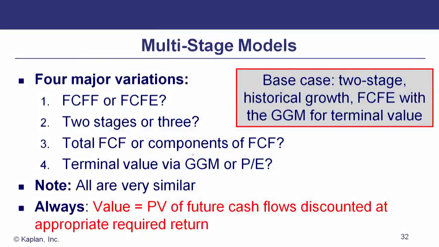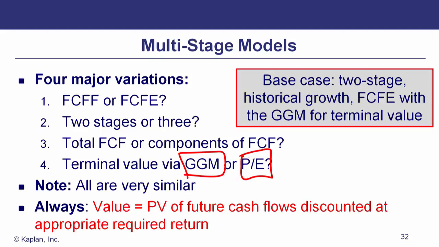Well, we need to adapt the model to fit the firm characteristics. So if the firm characteristics call for a 2-stage model, use a 2-stage model. If a 3-stage model is appropriate, well, use a 3-stage model. If I want to use a 2-stage model, what should I use as terminal value? Can I use GGM or price to earnings multiple? Now the curriculum continues in this reading to say you can use Gordon growth model, which we already saw, or the price multiple. Remember, terminal value computation using a price multiple was also covered when we talked about the dividend discount model. Here too, you can calculate your terminal value using a price multiple.